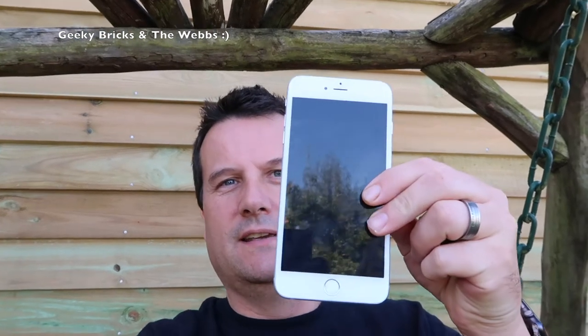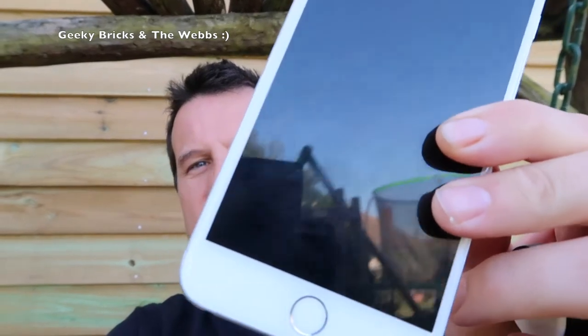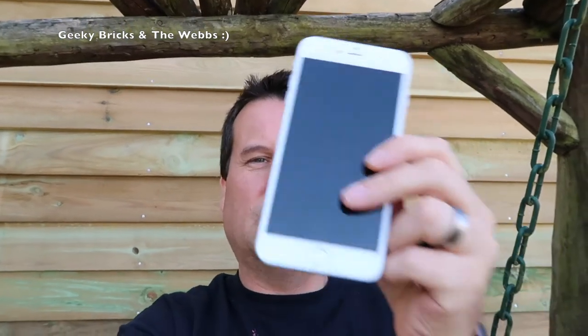So firstly, my iPhone 6 Plus, I finally got the screen fixed. For those of you who did see it, maybe on previous videos, I did break it. I've got it fixed, new screen on the front of that. Got it done the same weekend as we've done this work on the Lego room.